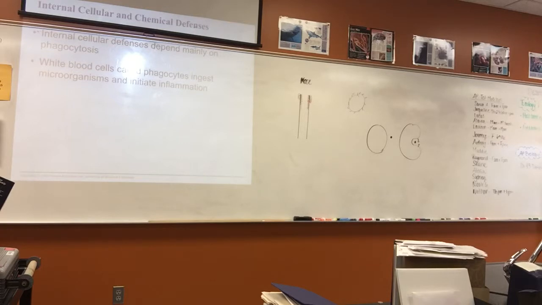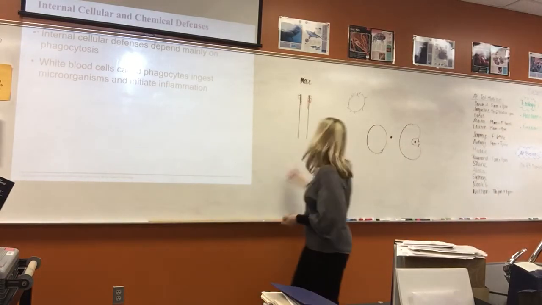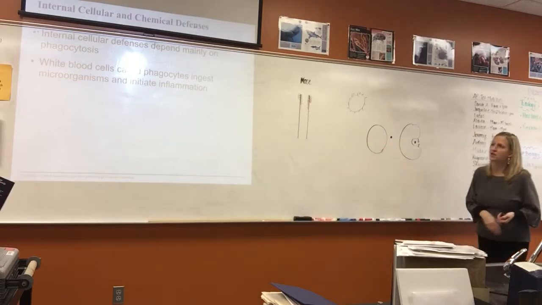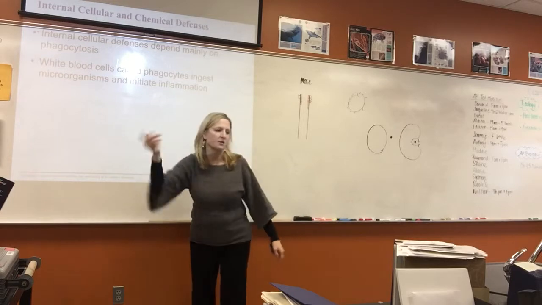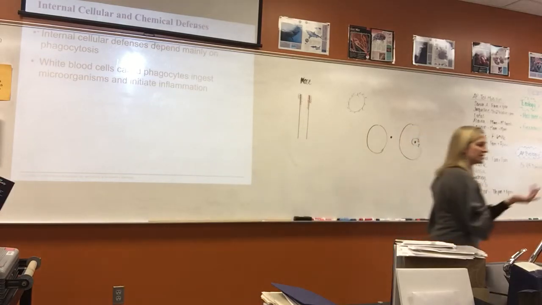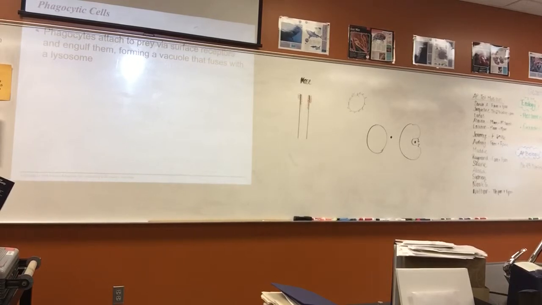That's how it gets sick. So then you have some non-specific internal defenses. Internal cellular defenses depend mainly on phagocytosis. We have white blood cells, a group of them called phagocytes, that do this process here, that ingest the microorganisms and initiate inflammation. We're going to talk a little bit later about what inflammation is. So I use this word a couple of times, but we'll get to what it actually does. All right, so let's talk about these phagocytic cells.